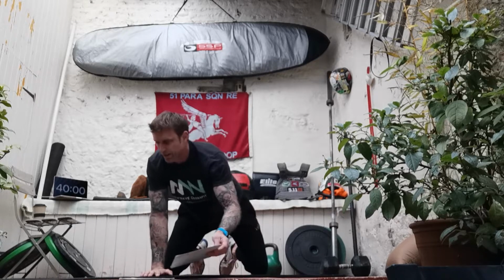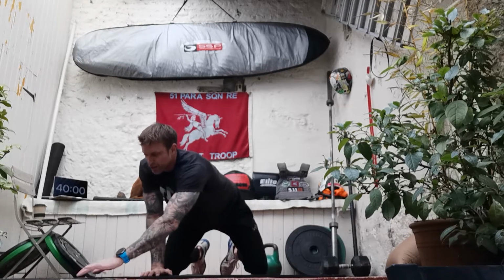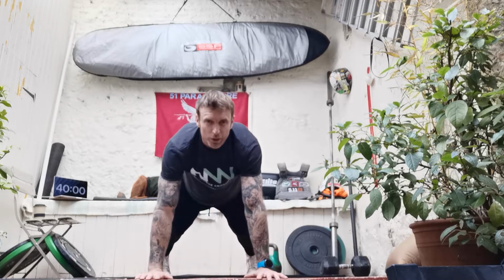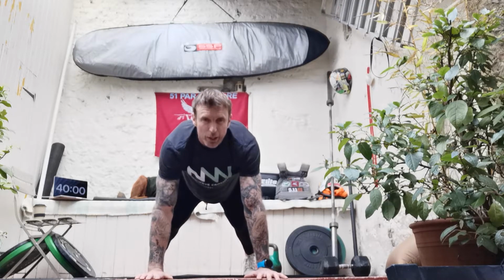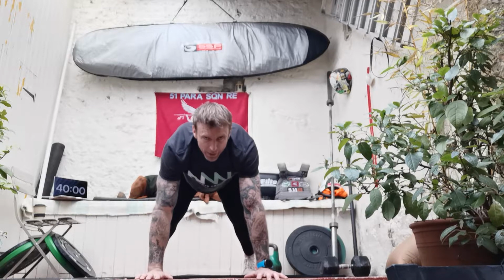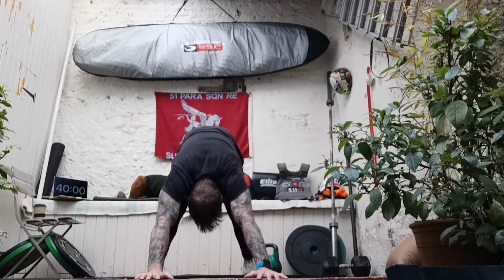Cool, from there, guys, we're going to focus on going into the position of pike, and we're going to go through into some dive bomber push-ups. So we're going to do this 3 times. We're going to get into our plank position, go slightly wider on the feet, and go up into a nice tight pike position. That's visualizing a line, wrists, shoulders, and hips, head down between the biceps, nice flat back. Try and get the heels to the floor if you can.